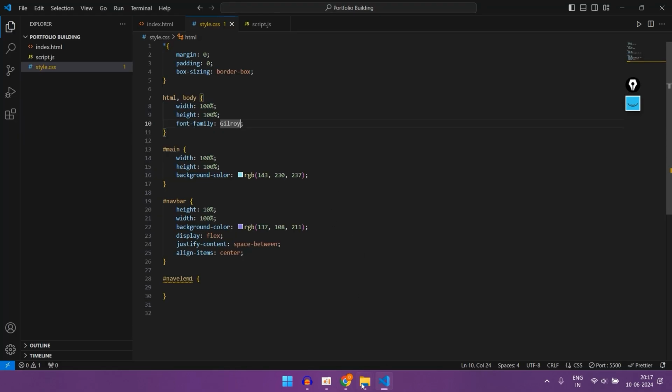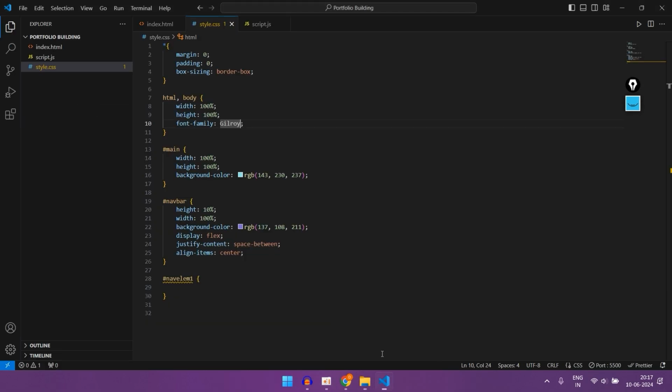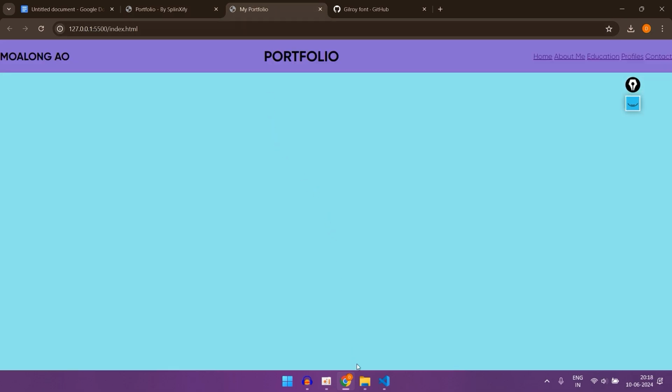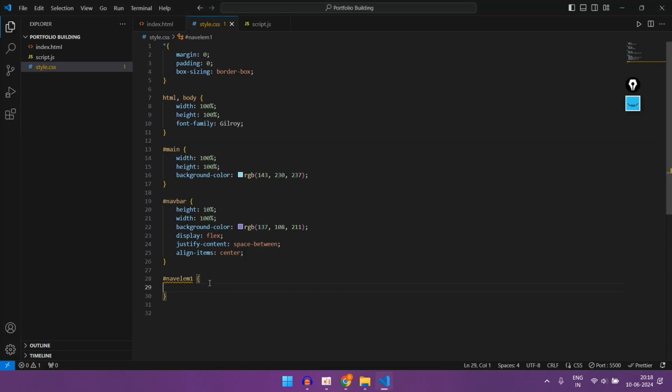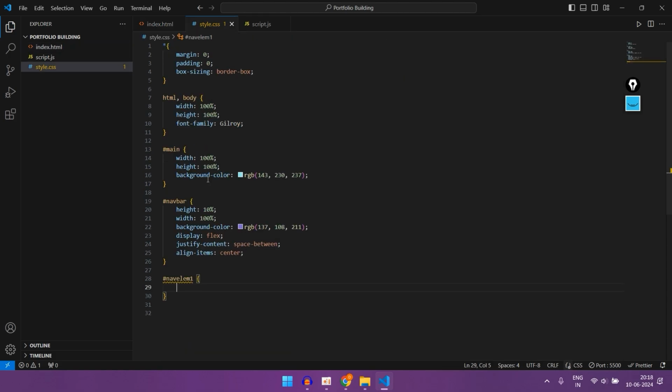Now we're done with the nav section, but we'll just give some styling to the navs. The font is a little bit thicker, so we'll work with some text properties. Under the nav lm1, there is an h2 tag, right? So under the nav lm1, we want to make some changes in the h2 tag.